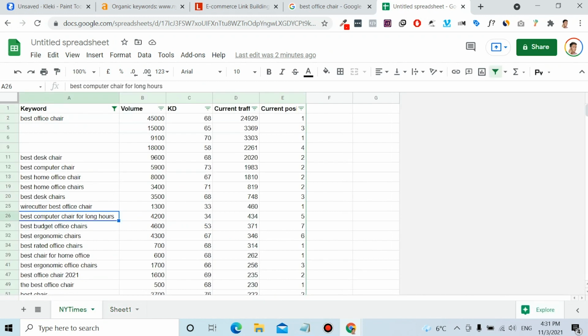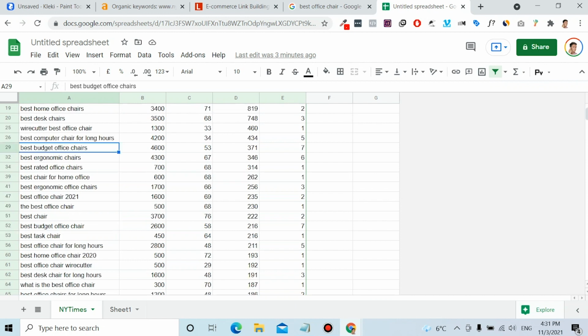So again, best home office chair, exact same thing. Best computer chair for long hours, we mentioned that. Best budget office chair, okay? That's another different intent article, because there is a clear indication of the budget that people possess in order to go for purchase. So it's not overall best office chair. They're looking specifically for budget models. So that is also different. So that's why it ranks number 7.